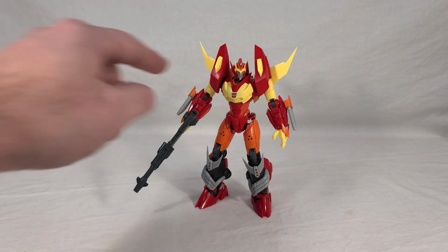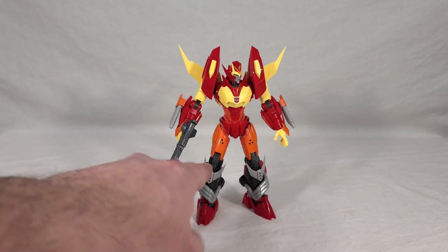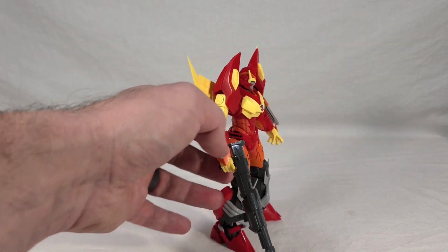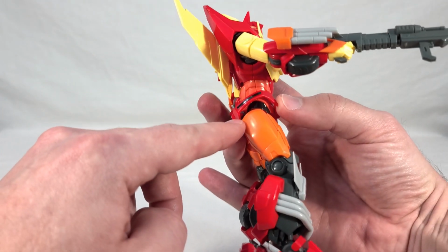The stickers work out well. He's got the silver on the head crest, obviously the Autobot symbol, and then most of the other sticker work is just a bunch of black. You got the little dots on his thighs, and then you get some black stripes here on the hip skirts, and then some black underneath, which is kind of hard to see, but there you go.